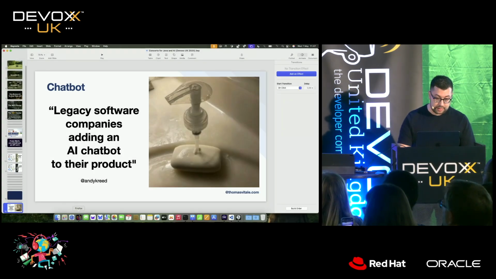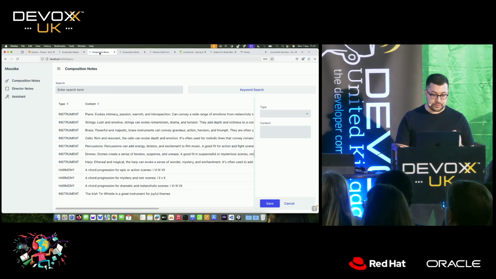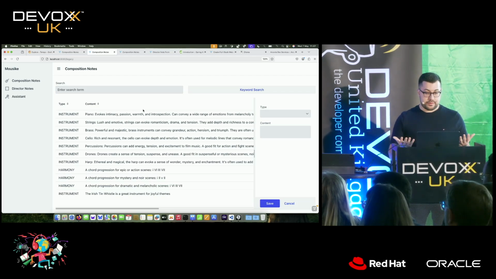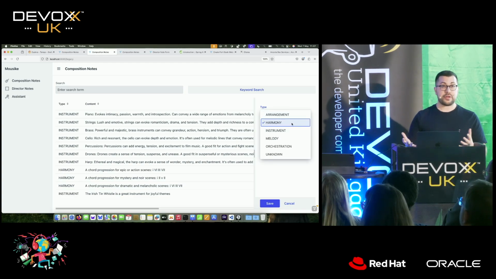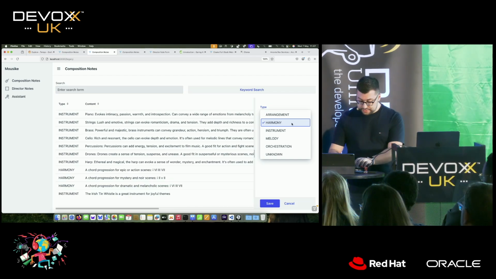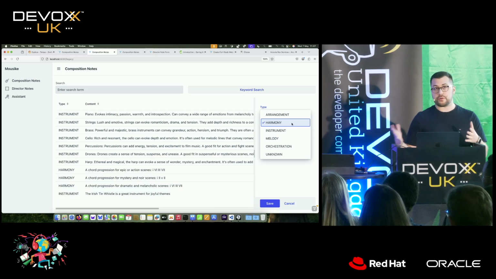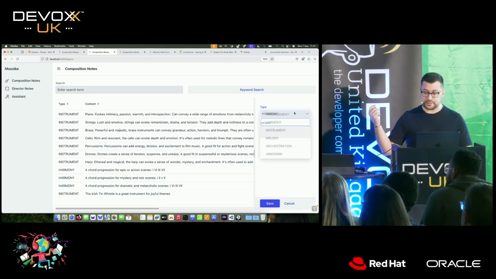Let's have a look. This is one of the screens of my application. Here, specifically, what I'm doing is registering different types of data in the application. I'm a music composer, so I want to register data about different aspects of music. For example, I have harmony. Now, when we talk about harmony, we're talking about musical chords, which are stacks of musical notes, like this. That's a chord progression. It's a sequence of chords. That's what is harmony. So I can register different types of data.